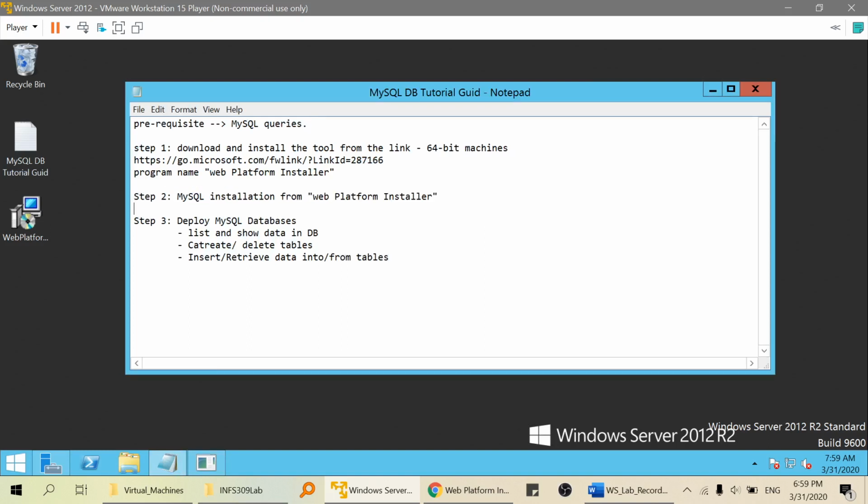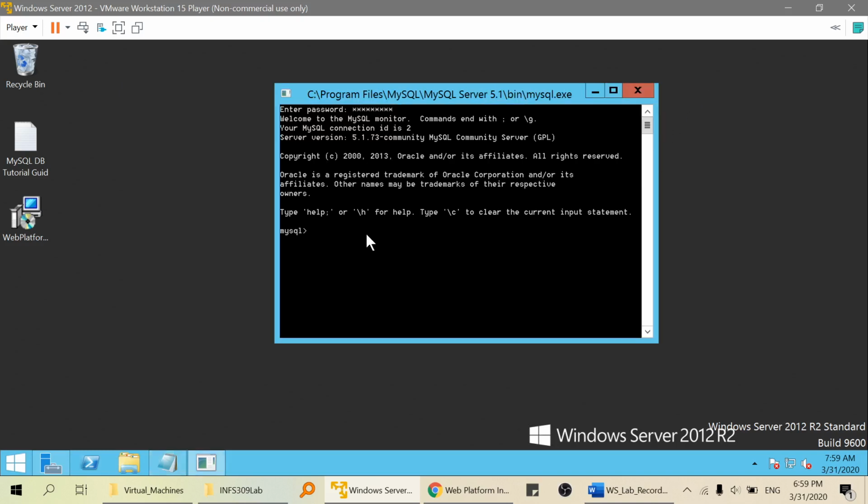We have completed the installation, and whatever skills you have in MySQL, like listing and showing data in a database, creating and deleting tables, and inserting data into tables, you can practice all of these according to your skills. I'm not going to go deep with that. I will just walk you through a simple scenario with simple commands, for those who want to recall these skills in MySQL, so you can take the initiative here, while later on you can expand the scenario more and more.